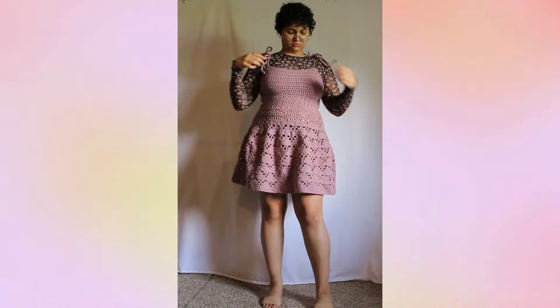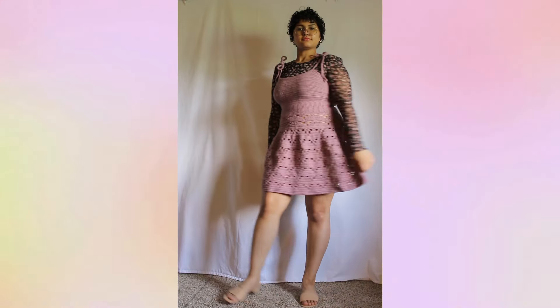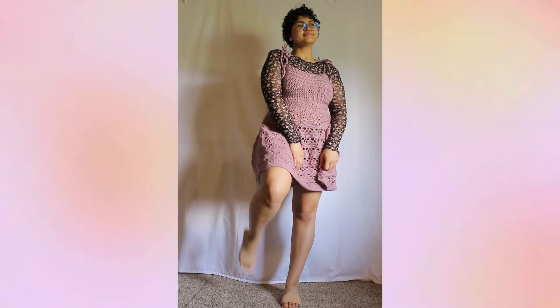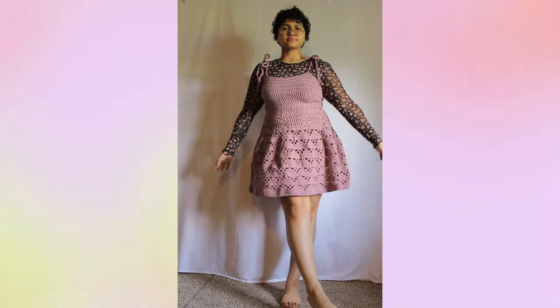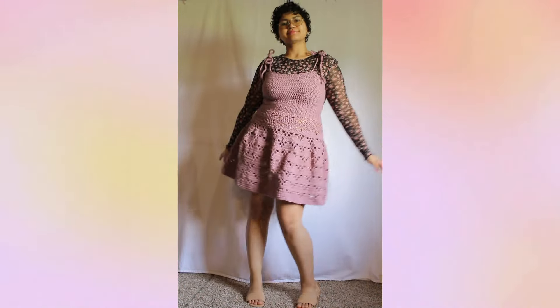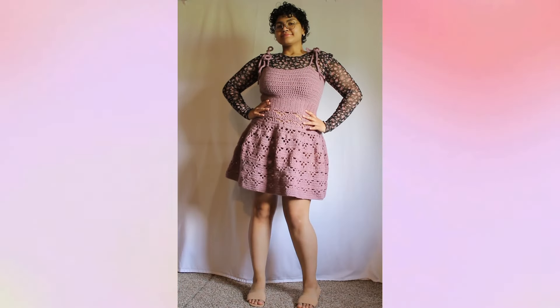I also wanted to add something underneath it without covering up the little bows you can tie on it, so I decided to put a sheer mesh top underneath — which I've done before with strappy or strapless pieces — just for extra coverage and a nice layering piece. I love this one specifically because it's super soft and really stretchy, unlike some mesh shirts I've had that were really stiff.